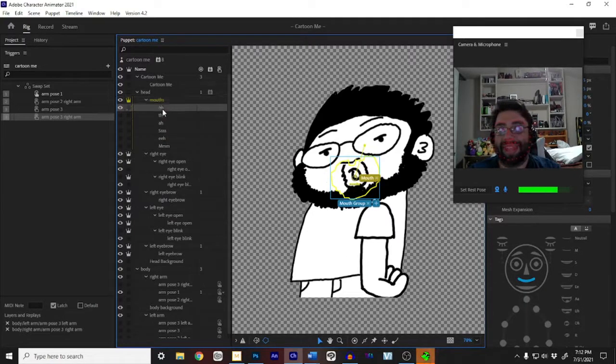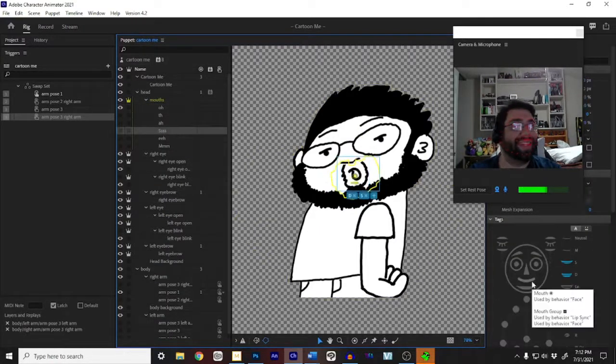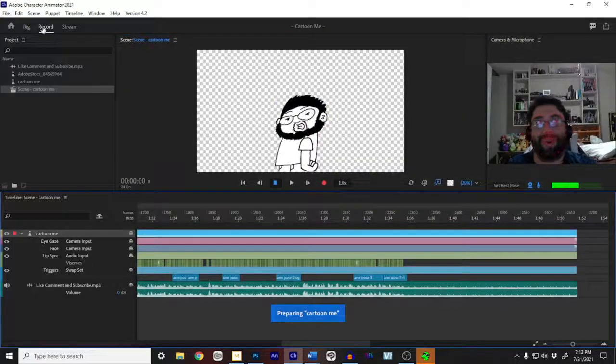So anything that's a mouth, this little section right here is going to be highlighted because it represents a mouth, and there's also vowel sounds on the side that show which phonemes these mouths are supposed to be part of. Let's go over to recording mode right now.